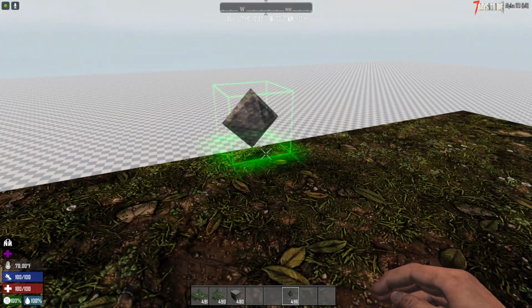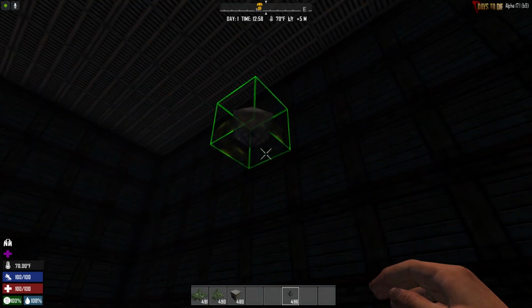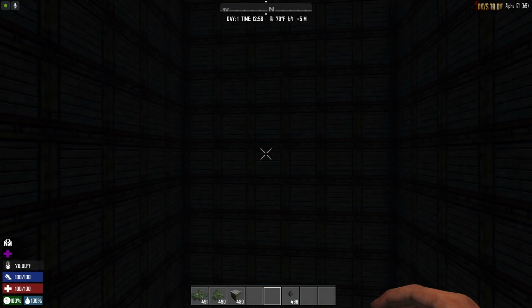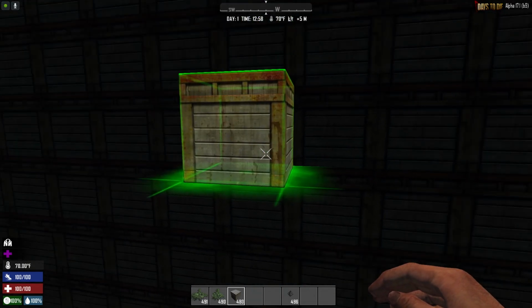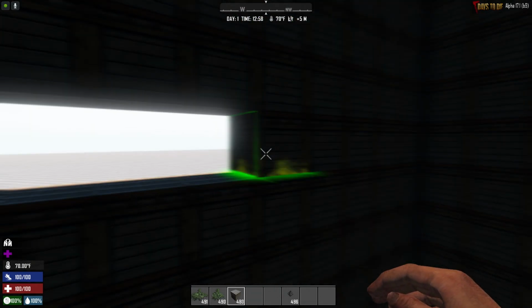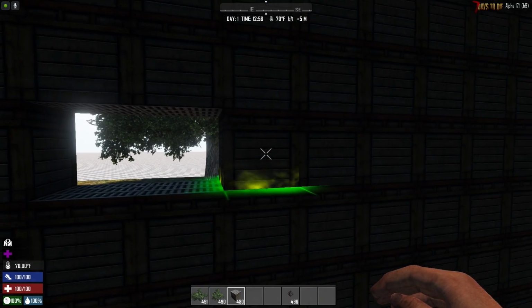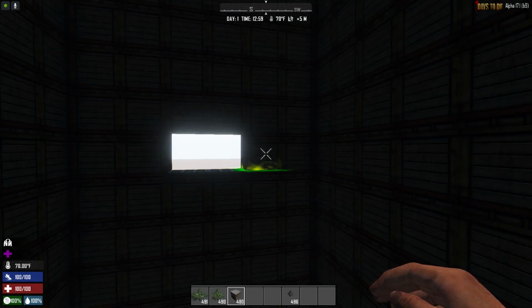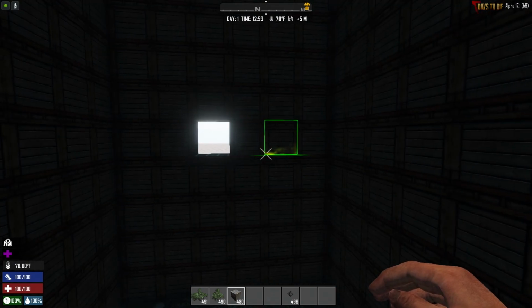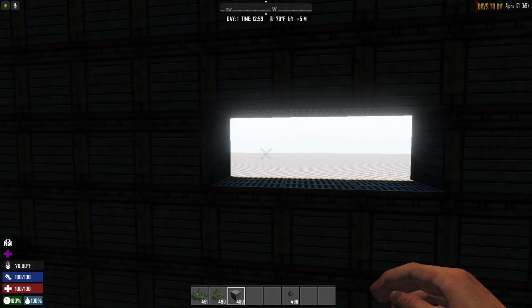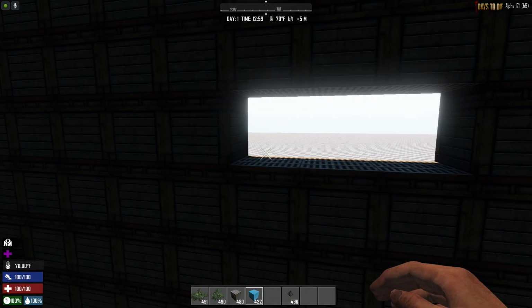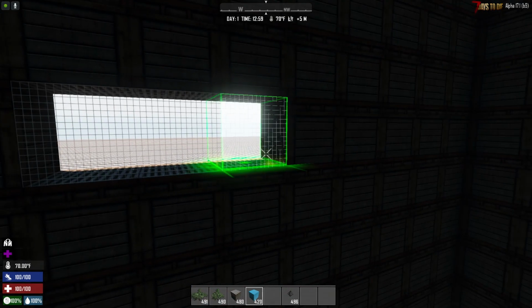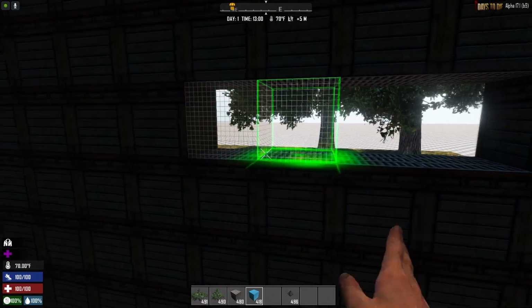Very nice indeed. Let's go inside our house. But wait, you say, no, because in here, it's too dark, Mike. You've surely messed up now, haven't you? Well, no, not really. If I press Shift and delete, we can get some windows in. And because we're in the mode which we're in, obviously I'm just doing anything here, it doesn't really matter. But let's go into Tab, and I've already got some bulletproof glass blocks. So you could use anything. Just for the sake of testing, we're going to use these. And so you get the gist.